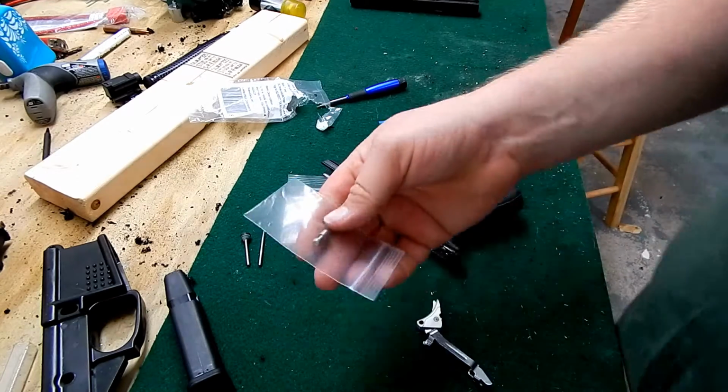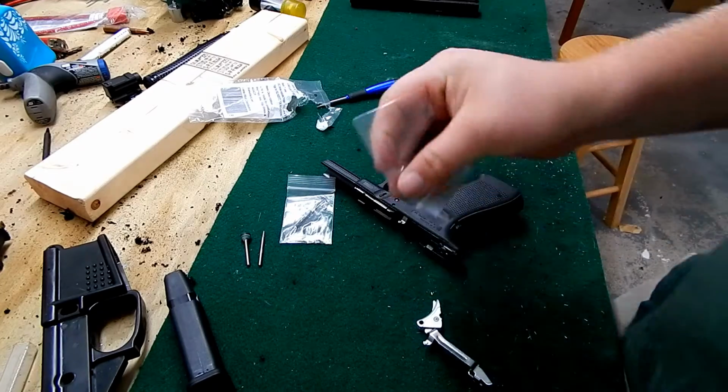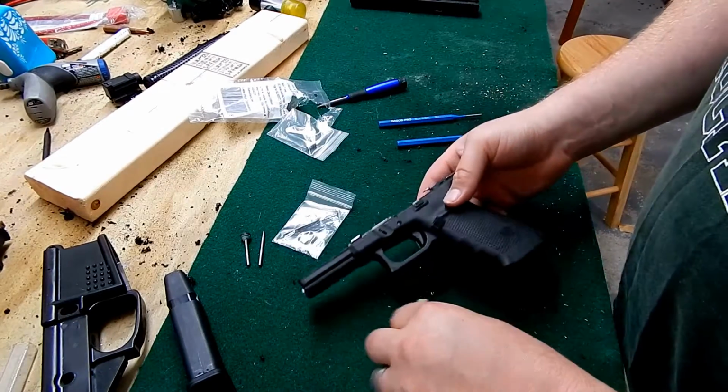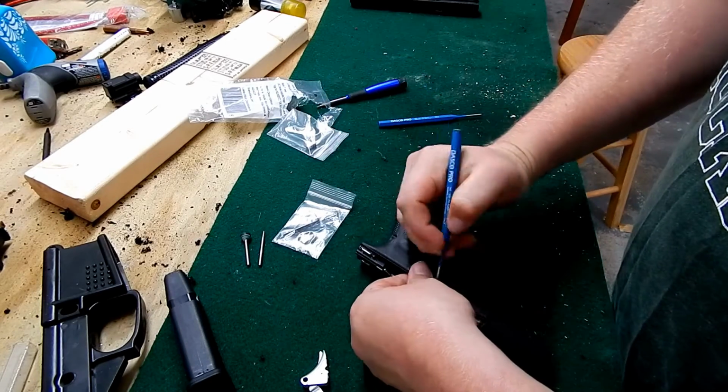I also got a firing pin safety. I seem to have pretty good luck with these. It's a cheap part and changes the trigger quite a bit. But first I'll just try to take apart the gun here.